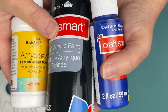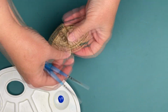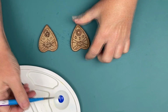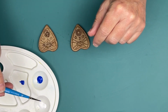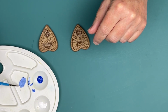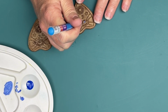And I've got my white, black, and royal blue paints. And on the planchettes, I just thought they needed a little bit more color. So I wanted to paint the eyes in and make the eyes look like they were really staring out at you. And so I'm taking some white and royal blue and mixing those together and trying to get a light blue, because the royal blue is just a little too dark. So I've got my color ready.